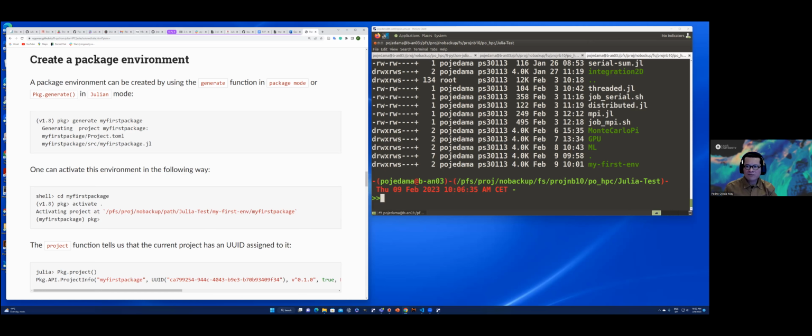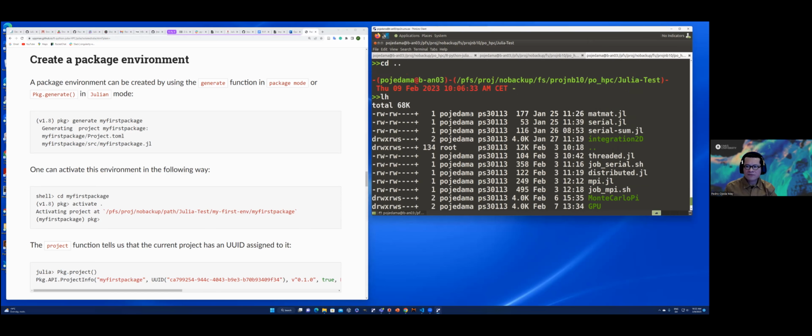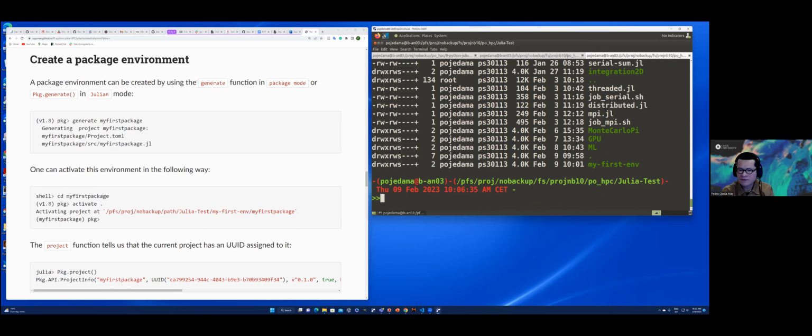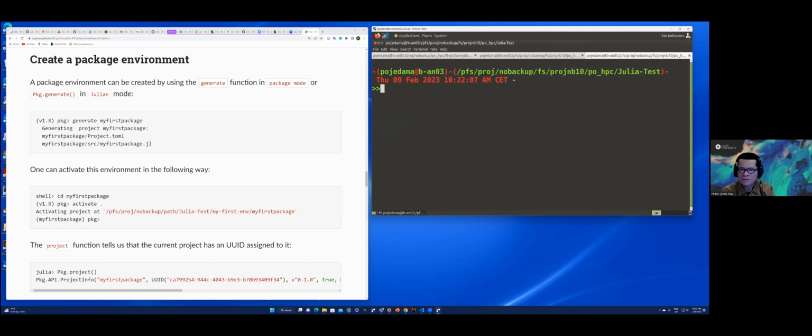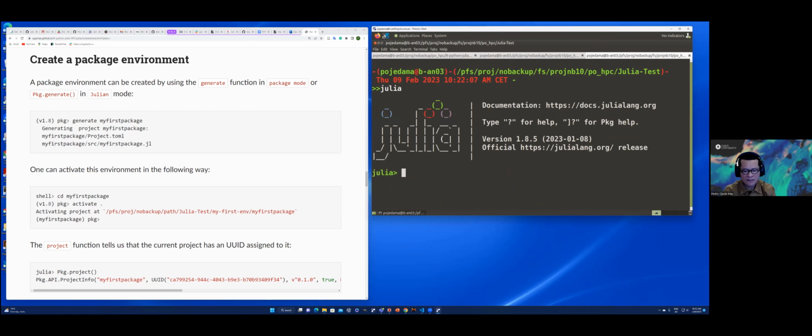So how do we do that? Let me see. I don't have it. Okay, so how can we do this? We start the Julia session, and then you can do this in package mode or in Julia mode, but if you do this in Julia mode, remember that you need to put Pkg.generate and parentheses, right?